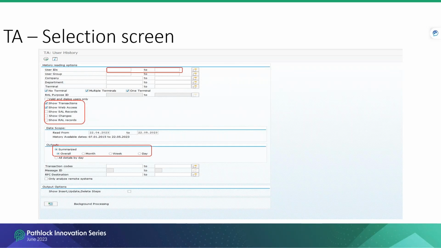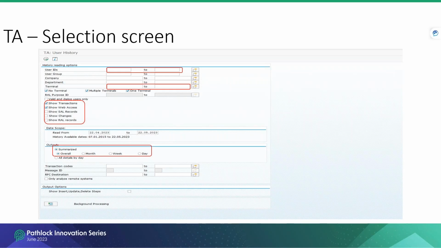We can highlight RAL records and SAL records. So RAL records are read access logging usage, and SAL records are security audit logs, web access, showing activities from the SAP system, and also terminal IDs, which is highlighted here, so we can select a particular terminal ID.